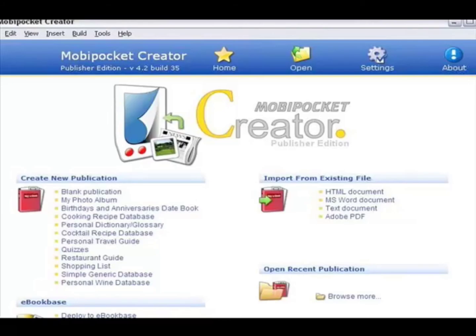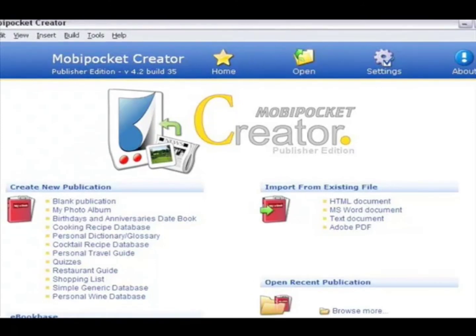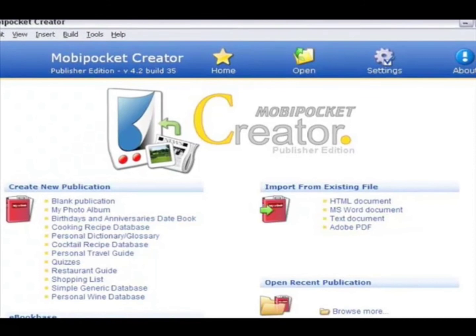All right, you went ahead and downloaded the MobiPocket Creator from mobipocket.com. Go ahead, load the program onto your hard drive, and then open it up. And this is what you're going to see. This is the screen you'll see. On the left-hand side, there's a lot of stuff there that you really don't have to concern yourself about. This piece of software was created a number of years ago, and a lot of the stuff on here is really outdated. So don't even worry about what's on that side.